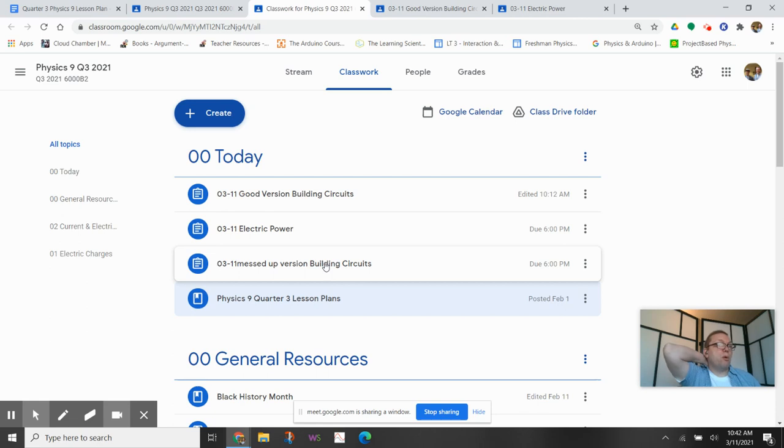The electric power form we'll take a look at in just a second. Somebody commented on the chat, and we'll take a look at that in just a second. I want to make sure that I address my mistake here, and then we'll get to it. Thanks for asking.